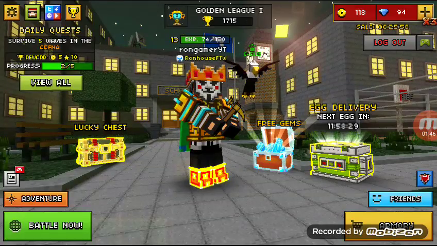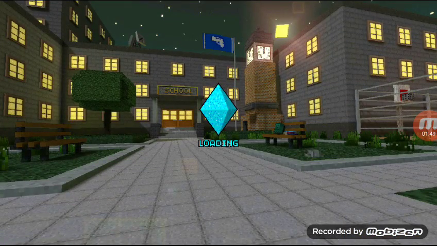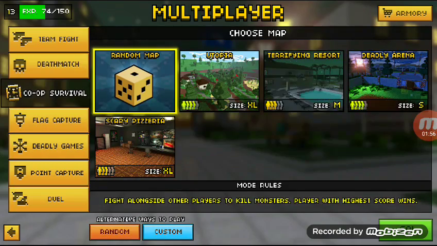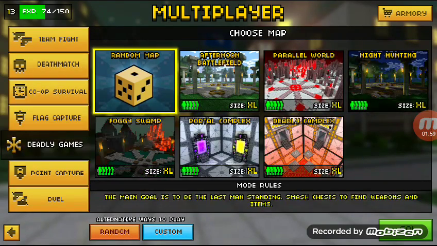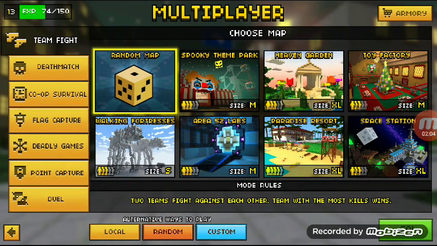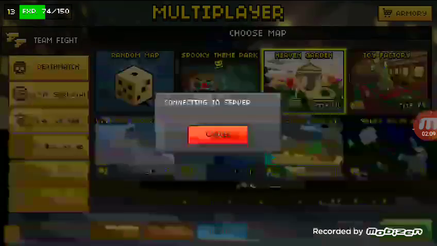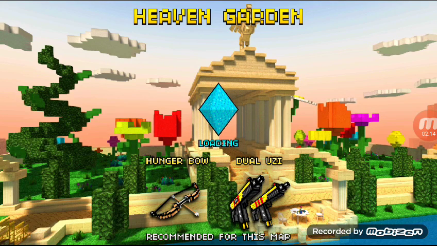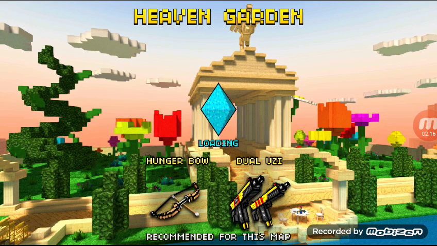All right, guys, I think this is gonna be cool. Okay, you have a team fight, deathmatch, cop, survival, flag capture, deadly games, point capture, duel. Just say like, and let's go on the map Heaven Garden. Let's connect to the server. Okay, this is the recommended for this map. You have a hunger bow, I have no hunger bow. And dual Uzi, I have no dual Uzi. And this is the Heaven Garden.